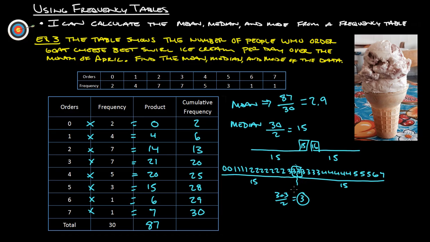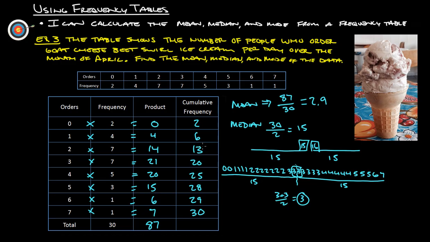Now, instead of doing this, especially when you get a lot more numbers than just 30, because there are problems out there where you're going to have 50 numbers, some you're going to have 150 numbers, a little bit easier way to find the 15th and 16th number is to use this cumulative frequency graph here. So the first two numbers here are 0, right? Up through 6 is going to be all of our zeros and our ones, right? So 1, 2, 3, 4, 5, 6 right here, okay?